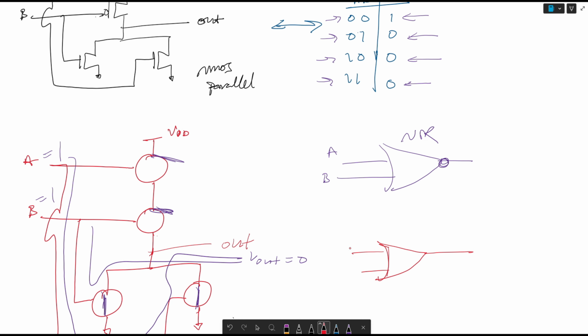But in order to create an OR gate, so this is an OR gate, A, B, we need to include an inverter in front of our NOR gate, making it have more hardware.